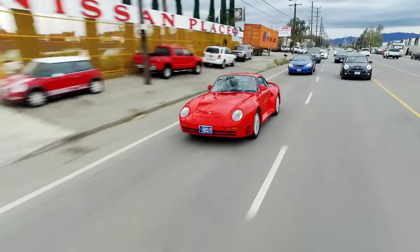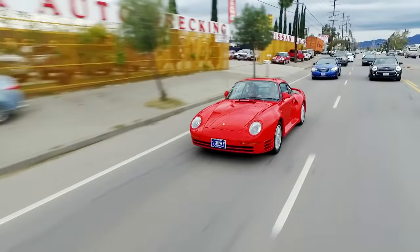Have you been on the Autobahn? I have — not in this car, but in a couple of others. I went through with a Corvette once, and all the German cars were voluntarily governed at 155. I was doing 170 — I was the king of the road. They went crazy for the Corvette because they just don't see them.